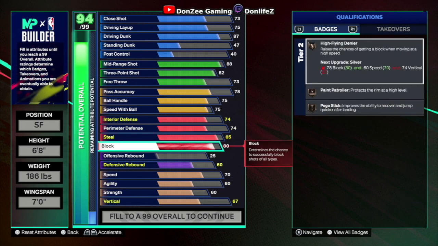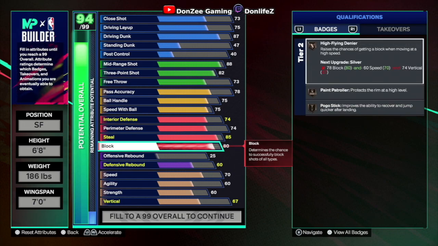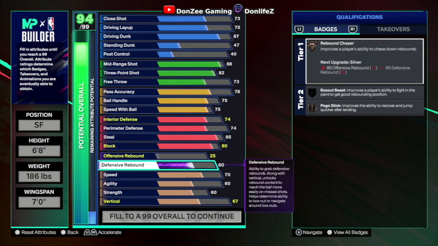Block, we're going with an 80 block. This is gonna get you paint patroller, high flying denier off the rip. You get that on bronze. We're gonna take it higher though, give me a second. And you get pogo stick.